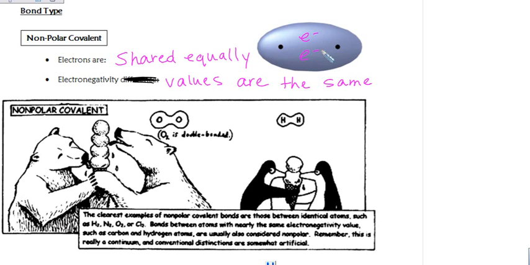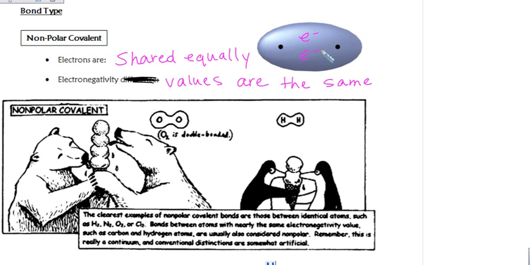Think of it as like a tug of war between identical twins or something like that, where they're both pulling on the electrons with the same force in opposite directions. So really the electrons are like the flag on the rope, ends up being right in between the two nuclei. So here's where these penguins and polar bears come into play. If you had two polar bears sharing ice cream, assuming that they're both hungry for ice cream, they'd probably share the ice cream equally. Two penguins would share the ice cream equally.